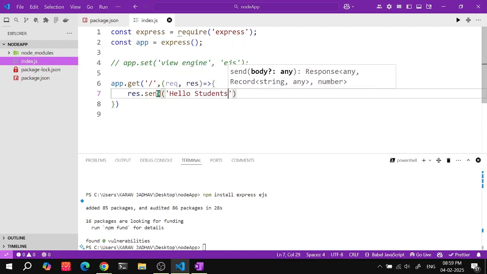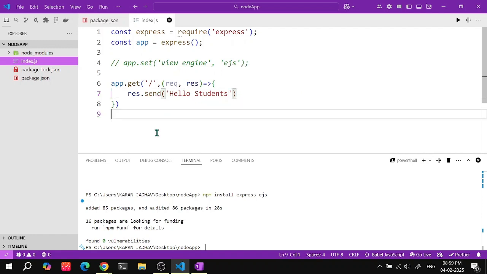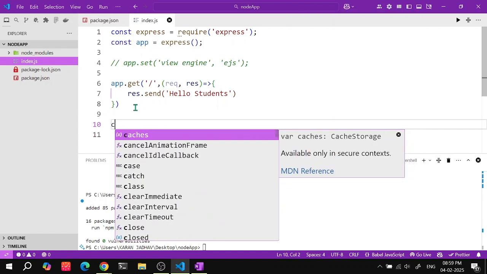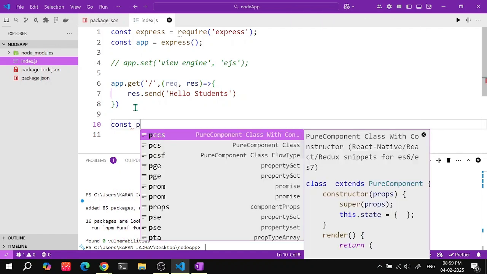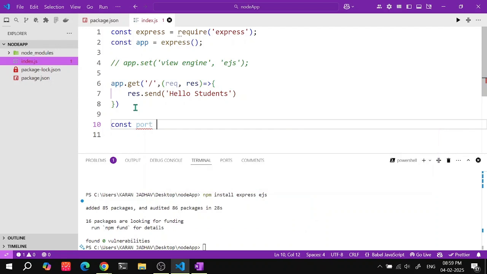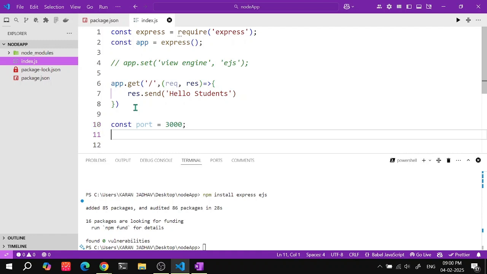And in order to run this server, we will require a port. So you can declare a port here. Const port is equal to, you can declare whichever port you want, 8080, or 3000, but you can't use permanent ports that will be used by some of the applications.